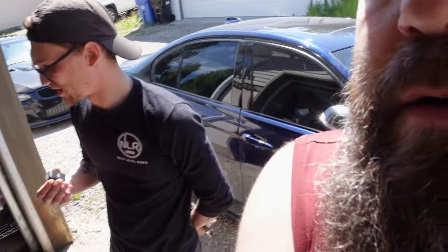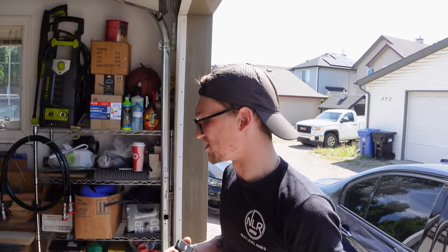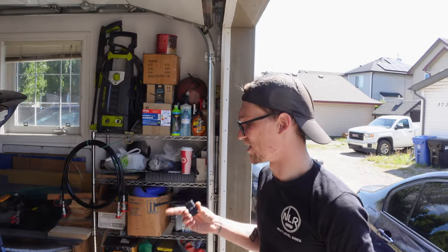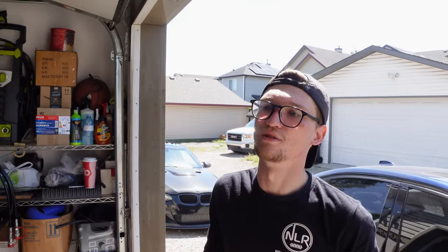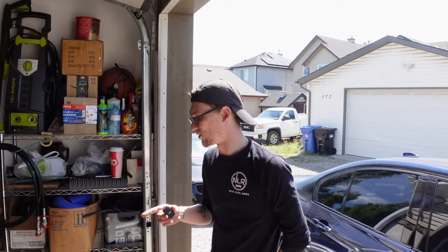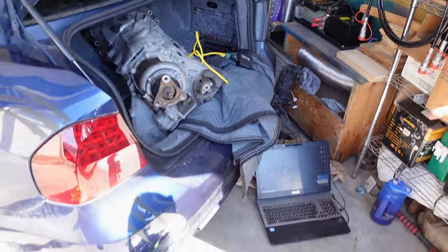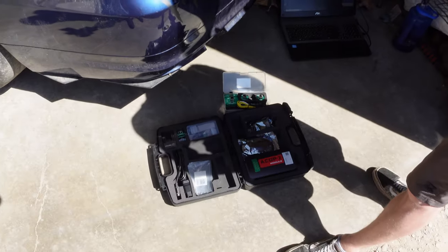So because this transmission originally came out of an E chassis, so a 2012 X5, I believe, a couple different steps that you need to take. You need to clone it to make it think it's an F series for the CAN ECU to work with it. So we've already wired the CAN ECU into the car, and now we have this hillbilly setup going on here, because I am too lazy to lift the transmission out of the trunk.